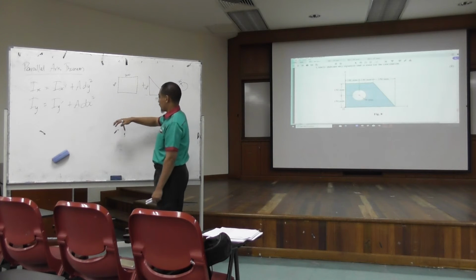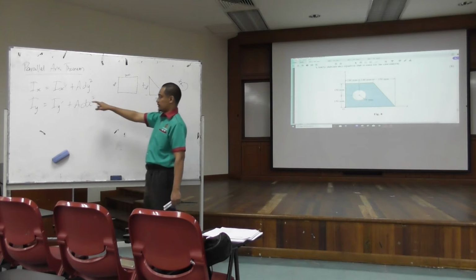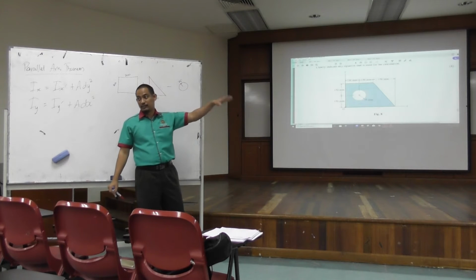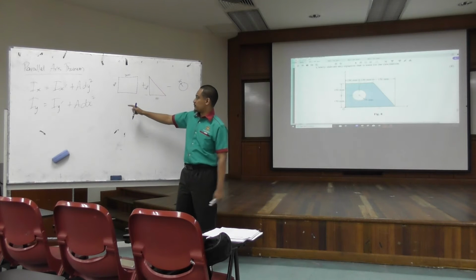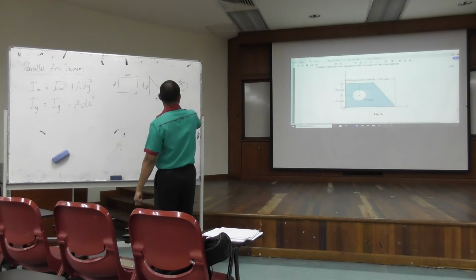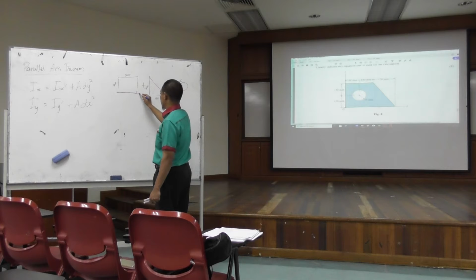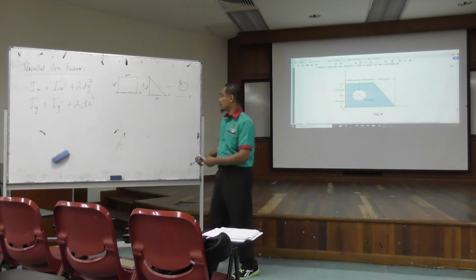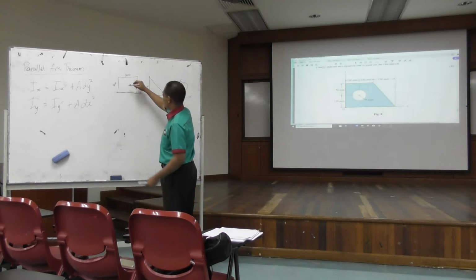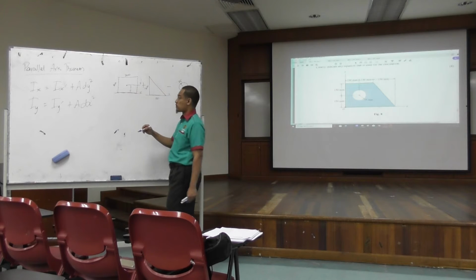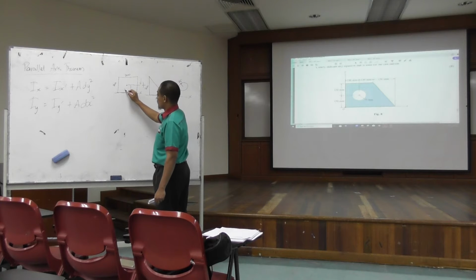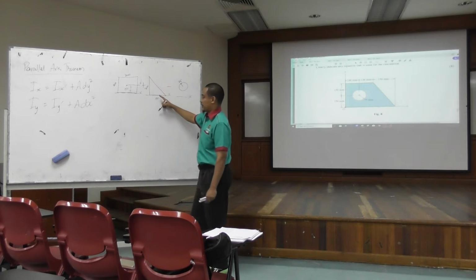For dy and dx, okay, we'll focus on dy first. Assume the question asks for both moment of inertia about x and moment of inertia about y. So we do about x first. So you have to know where is the x-axis relative to each shape, right? Here is the x-axis, here is the x-axis, and here is the x-axis. Right. So for this case, x prime will be here, right? What will be the y here? What's the value? 120. Yes.